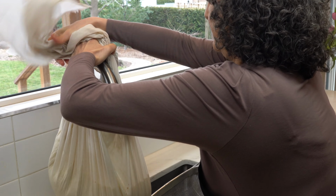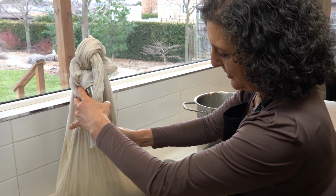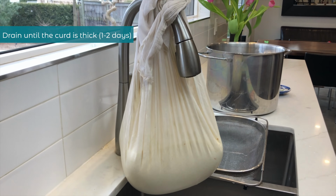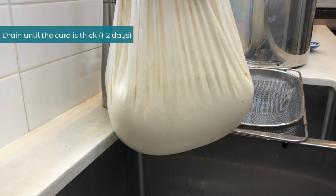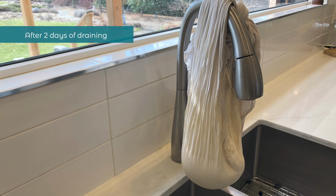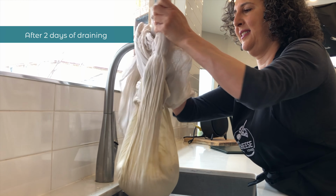Every so often, come by and give the bag a little squeeze to move the curd around for better drainage. You really want to remove a lot of moisture. If you find after 1 day of draining that the curd is still not thick, then give it a good squeeze and let it hang another 24 hours. I let this one hang for 2 whole days at room temperature to get a thick enough curd.